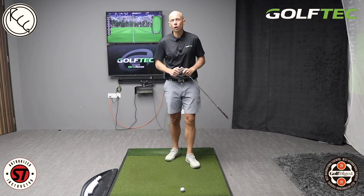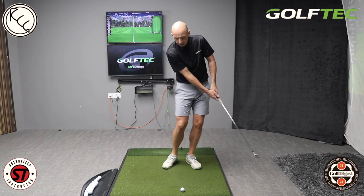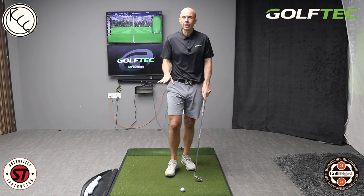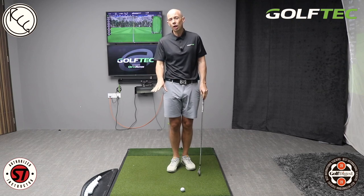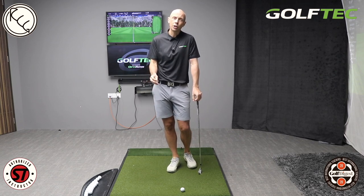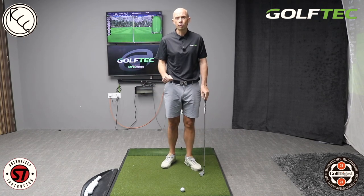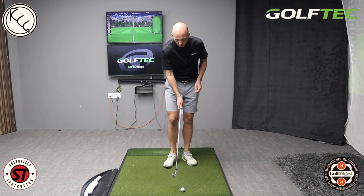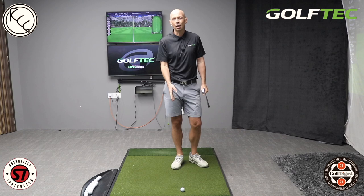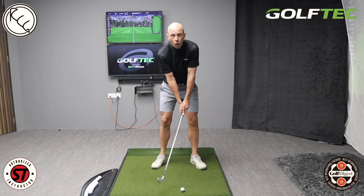Conversely, watching many of you on the course, you're making practice swings where the club maybe doesn't hit the ground at all, and then the next one smashes into the ground way behind the ball. That's not providing much confidence for the shot you're about to hit, and it also shows that the location of the bottom of your swing needs some work — a technical deficiency you could talk to your coach about. The skill of putting the bottom of the swing in the right place is a massive one. You can use your practice swing on the course: stand to the side of the ball, swing the club, make contact with the ground, and pay attention to where it's hitting. Get good at that and you have a much better chance of reproducing that same quality of strike when you step in and hit the shot.